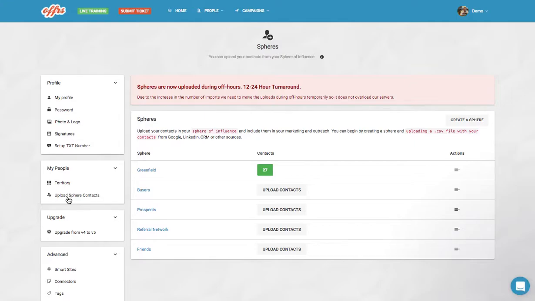This is important because one of the things that we really strive for in the new version is we've combined all people into a single universe. What I mean by that is we not only provide you the farm that you've licensed through your territory, and of course that includes all your smart leads, etc., but we also encourage you to upload your sphere, because ultimately what we want to do is to put together an automated marketing program that really pushes into your entire database. This is what you're ultimately going to leverage and be leveraged and ultimately deliver more leads.